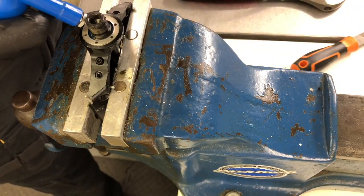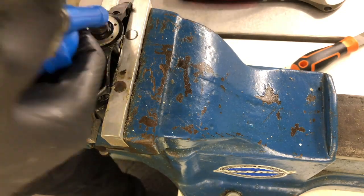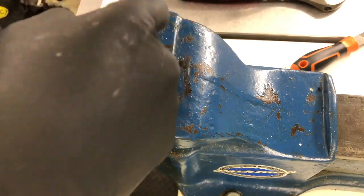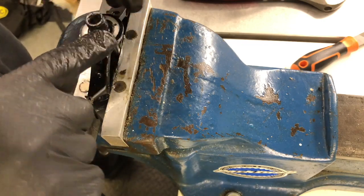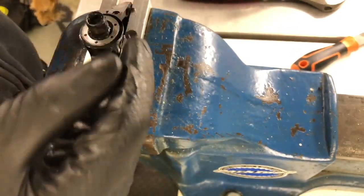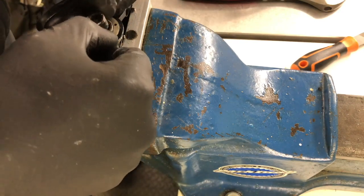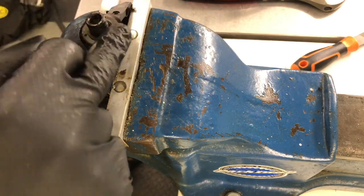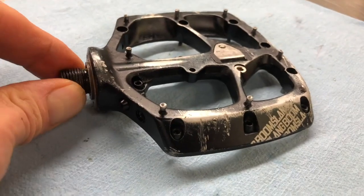Then I'm going to put a bit more grease in here — only a little bit. The more grease you put in here, the less likely water is going to get in and penetrate the seals. Then take the O-ring and pop that in there. Then put the end piece — push it up against the bearing and push it up against your crank. When you put this in, you've got to be careful not to get the bearing trapped. There you go — you can see all the excess grease comes out of the pin holes. And that's that.